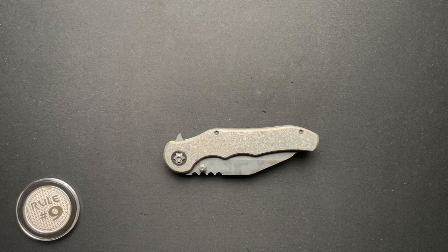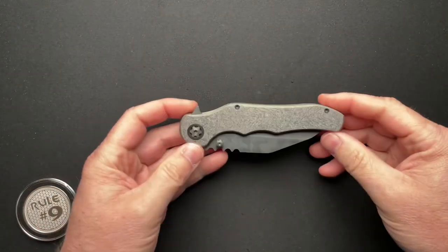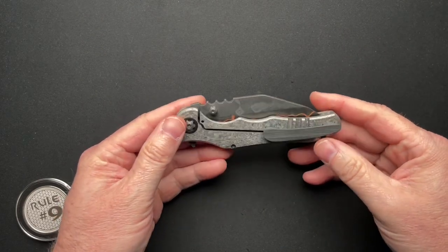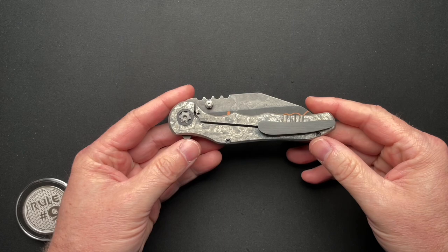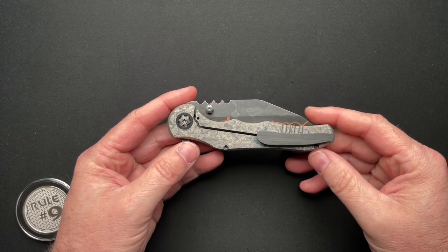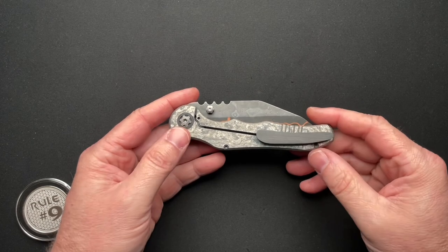Welcome back guys. I'm back with another Odin Custom. This is also from Anthony, and it's kind of in a little bit of out of order of when he bought and how he made them and things like that. But this one is different. It's really freaking cool, not gonna lie.